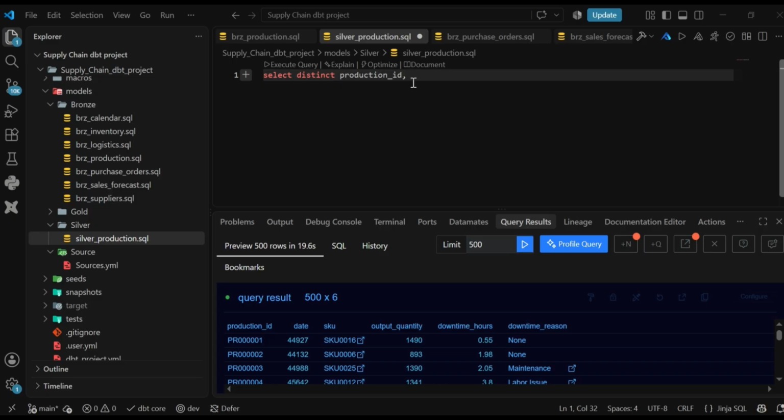So for that, we're going to use a function called date.